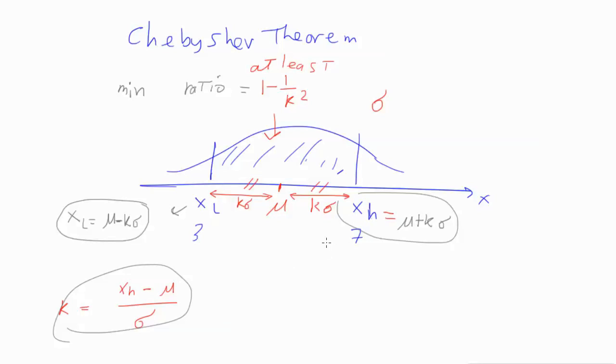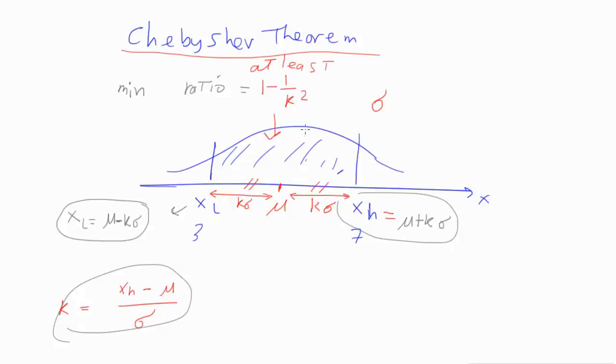If you want the percentage, of course, you can multiply this ratio by 100, and if you want the exact number, you need to multiply this ratio by the total number of data points. So the data size is 40, and this is 3 over 4. 3 over 4 times 40 will give you 30. Anyway, that's the Chebyshev theorem in general.